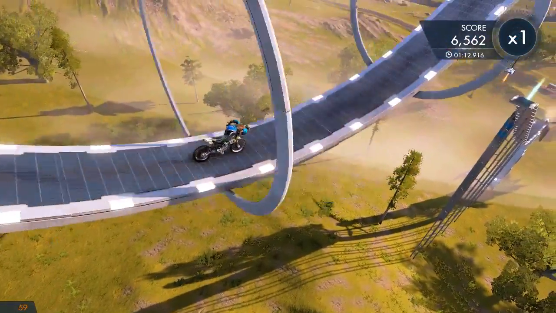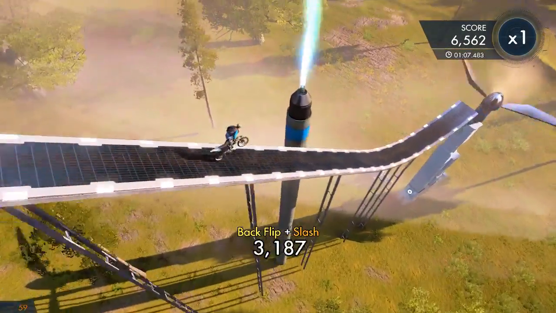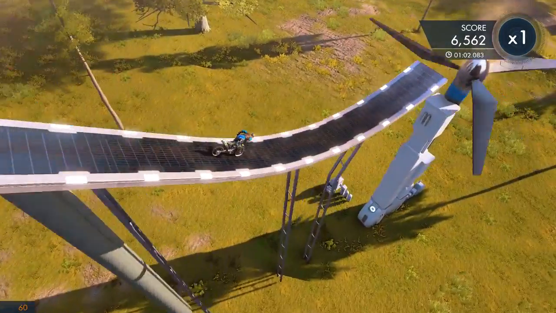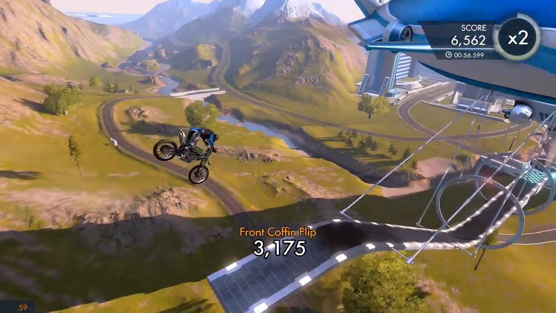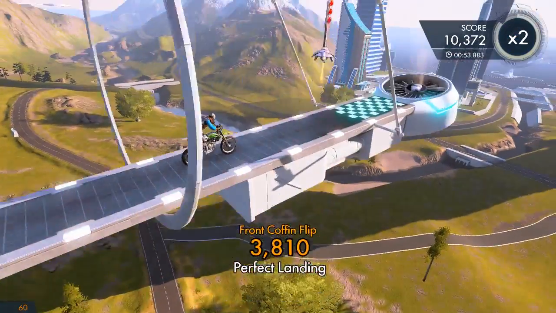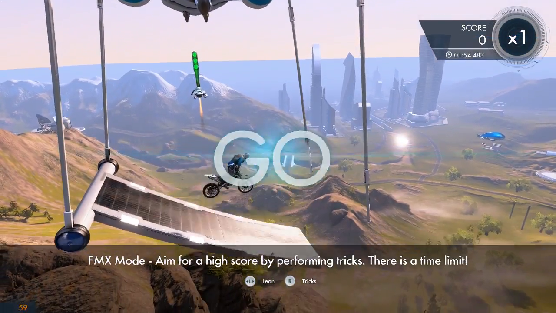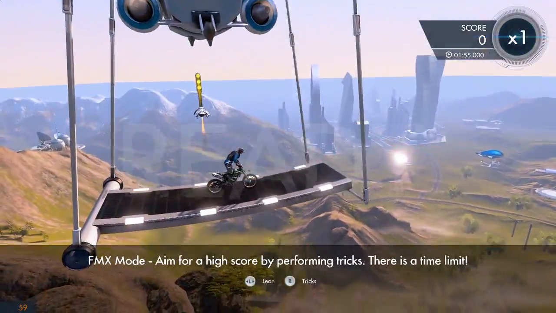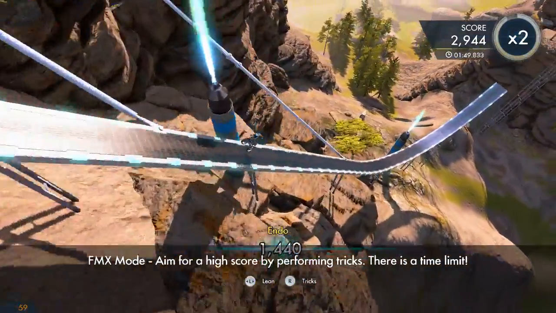And there's a time limit for these as well. But you... Oh, fuck! Oh, I almost made it back. You can do some pretty interesting moves here. Front coffin flip. Let's see if I can do a triple flip here. Oh, that's the ending. So yeah, these ones are easy to pass. Let's just try again. Oh, it's also easy to just do that. Endo.